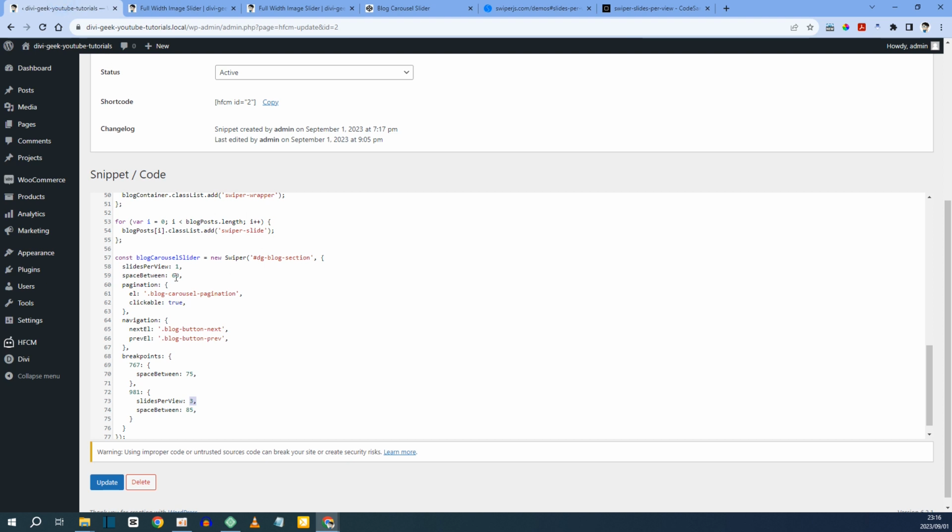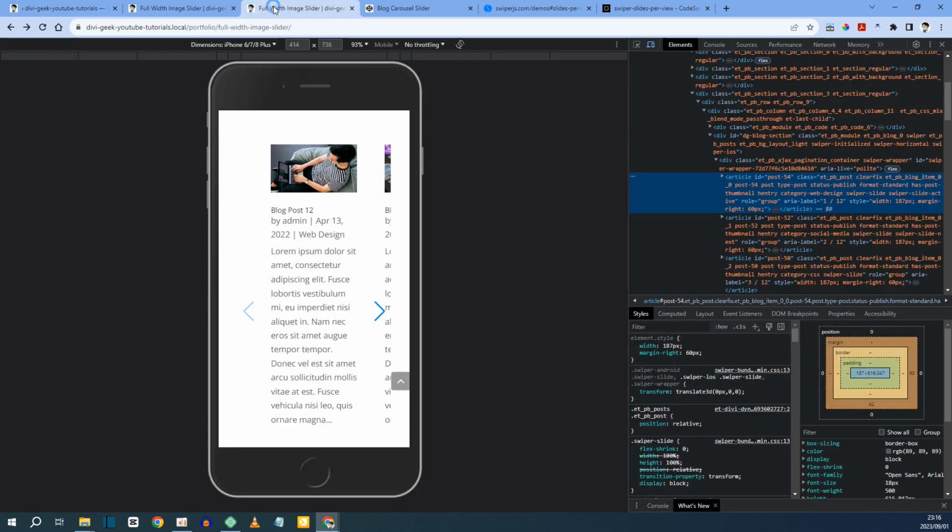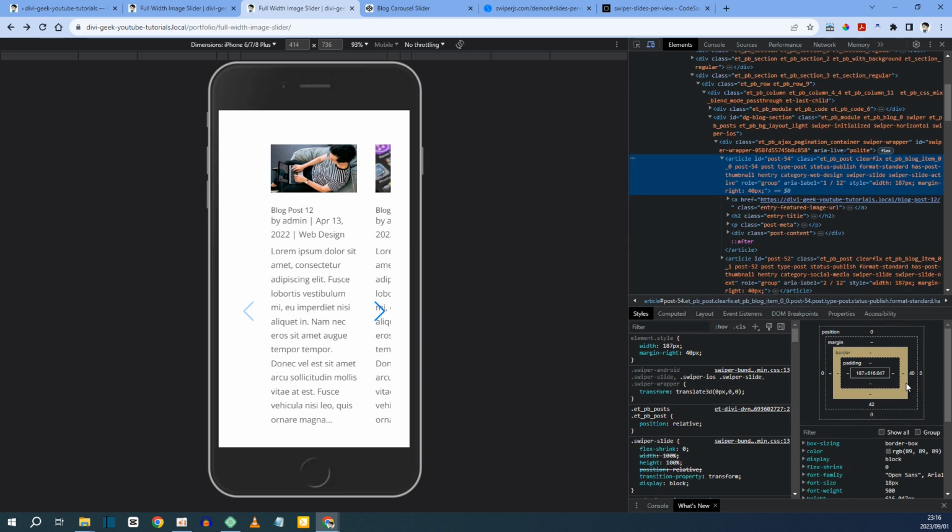It's 60 pixels, so I have 60 there. So let's maybe change it to like 40. Just make sure you're working on the right one, which is a blog carousel. Let's update it. And if I refresh, so it has changed to 40.